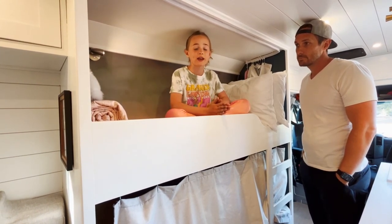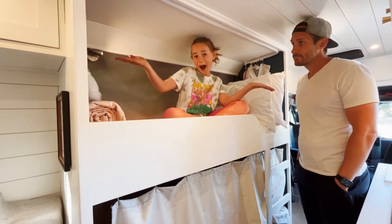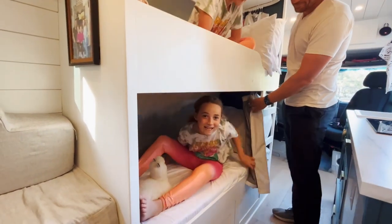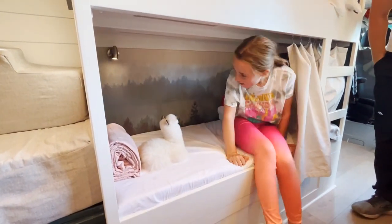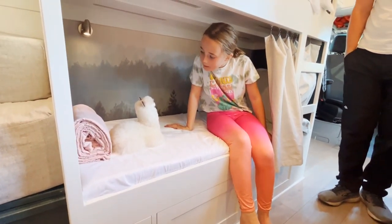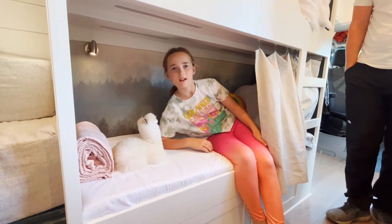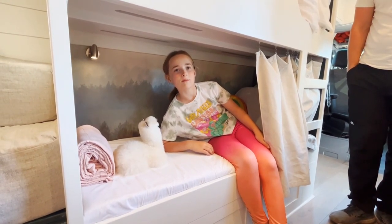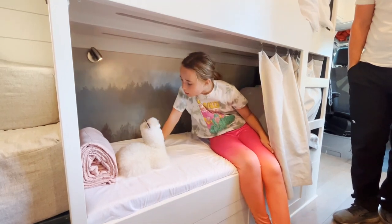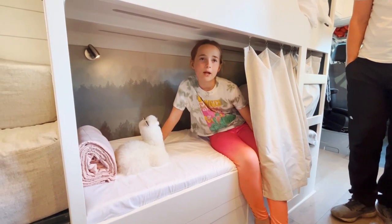We want to give a shout out to Lisa Elson Peter — she custom fitted our sheets and blankets for us. Speaking of bunk beds, where's Emerson? Hi, this is my bunk. What do you like about your bunk? I like how I have the trees in my wallpaper, and I also like how I have these curtains that help me sleep great. They do block out just a little bit of noise, and give me darkness to sleep. We have these lamps so when I want to read and other people don't want too much light, I can have my own light to myself.